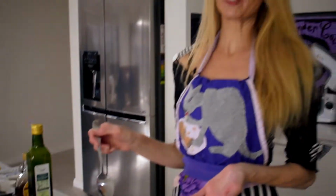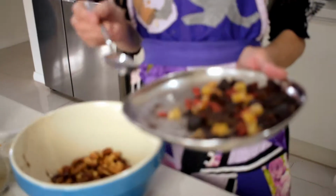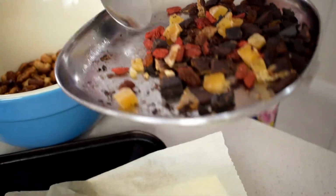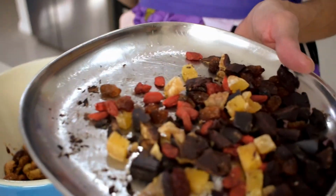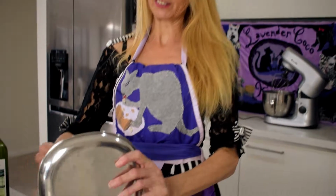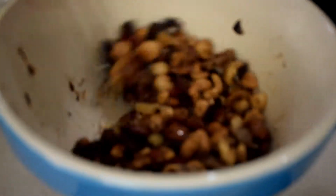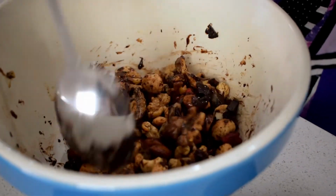So you can actually just eat them as they are, or if you want to make them a little more special, you can add some chopped dark chocolate and any dried fruit that you like: goji berries, sultanas, ginger, or any other fruit, or you could add coconut or nuts, or seeds, just whatever you fancy, and just mix it into the nut mixture. So everything is coated, and then just leave to cool and serve, or grab as a snack whenever you like.